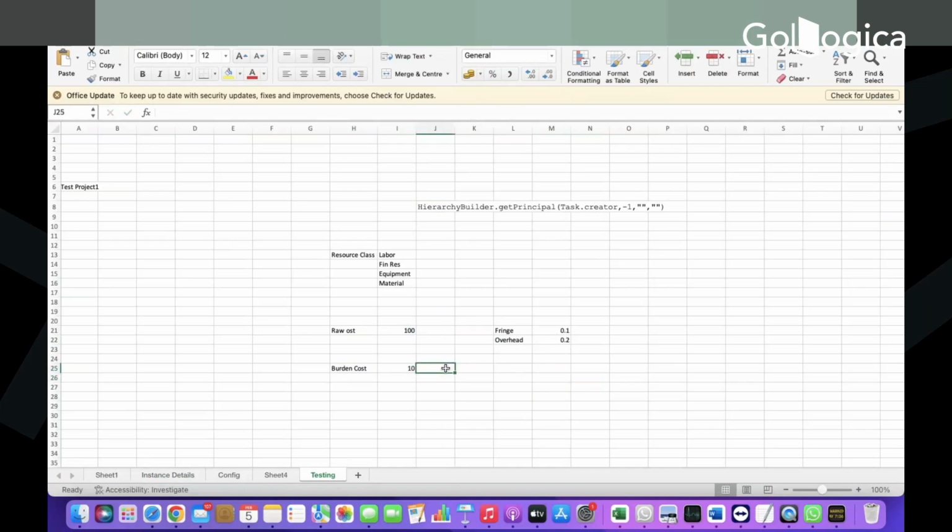Then the overhead cost, 100 multiplied by 0.2, is 20. So the burden cost is the sum of 10 plus 20, which is 30. So 30 is my burden cost, 100 is my raw cost. The sum of these costs is called the burden cost, meaning total cost.